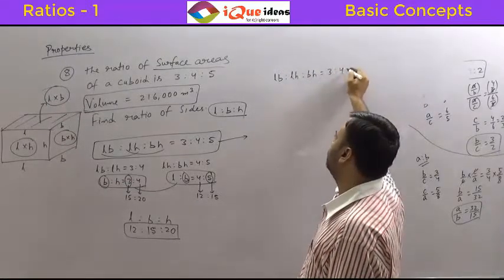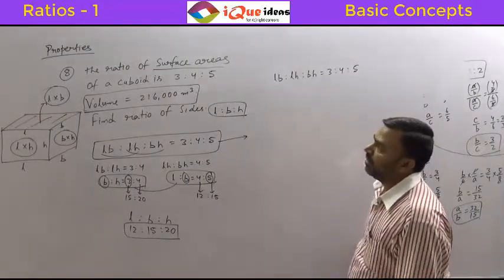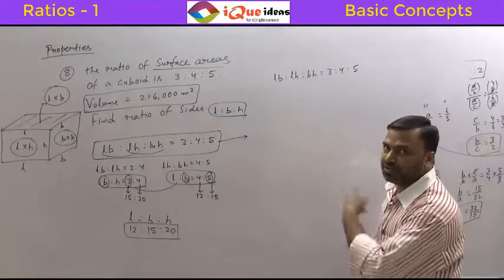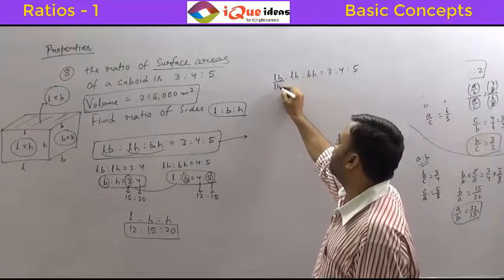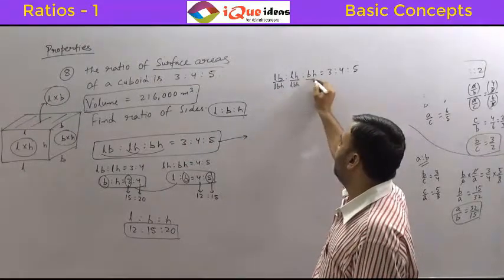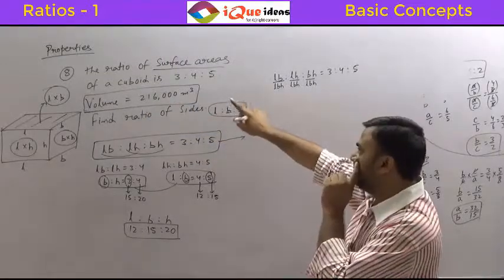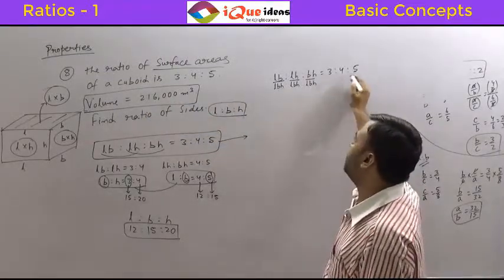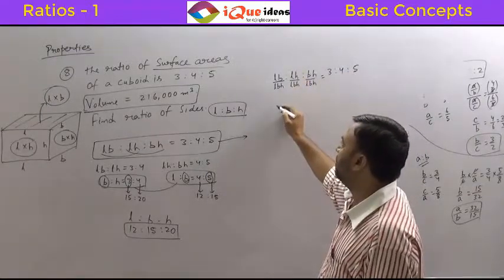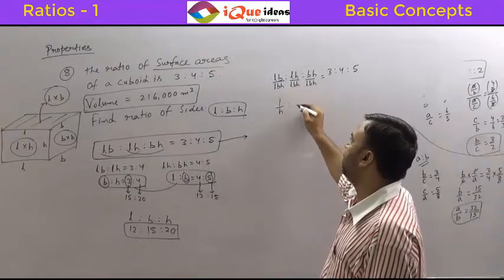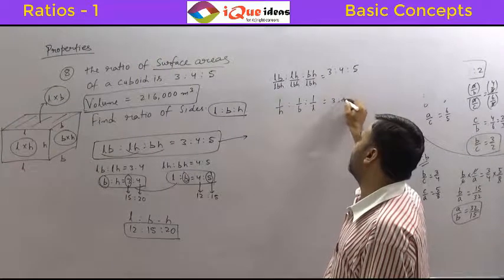is 3:4:5. Now, we have just done a property that if we multiply or divide by the same number all the components on one side, there is no change on the other side. Okay? So, divide each one of these 3 numbers by LBH. Again, you don't need to use the value of LBH. Volume is LBH, that is given. You don't need to use the value, just the LBH expression. The other side will remain 3:4:5. Now here you see, LB by LBH will become 1 by H. LH by LBH will become 1 by B. And BH by LBH will become 1 by L. And that is 3:4:5.